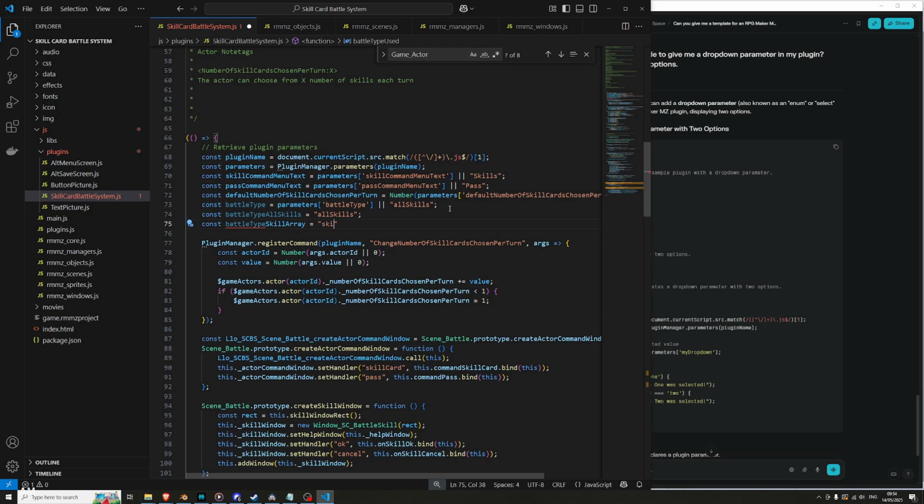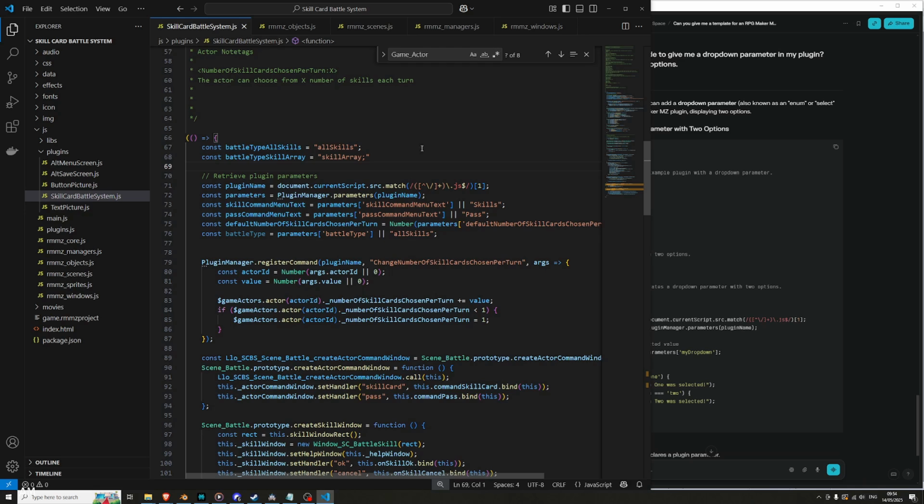Skill array. So what's the point of this? Often when you work with strings like this, it's very easy to get it wrong, to type it wrong. So to limit the amount of user error, you would make a constant variable so it can't be changed. You add the value there, and then you can just reuse the constant throughout your code instead of having to retype the string every time.